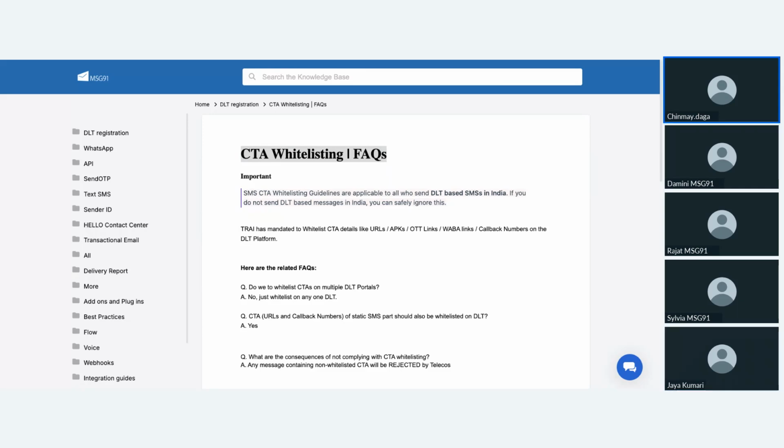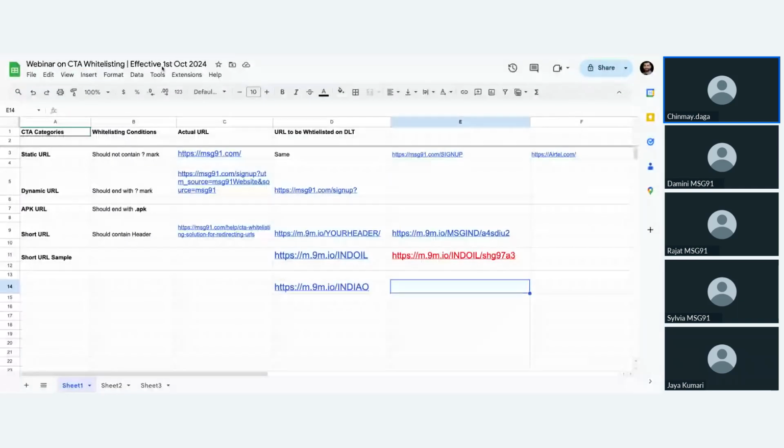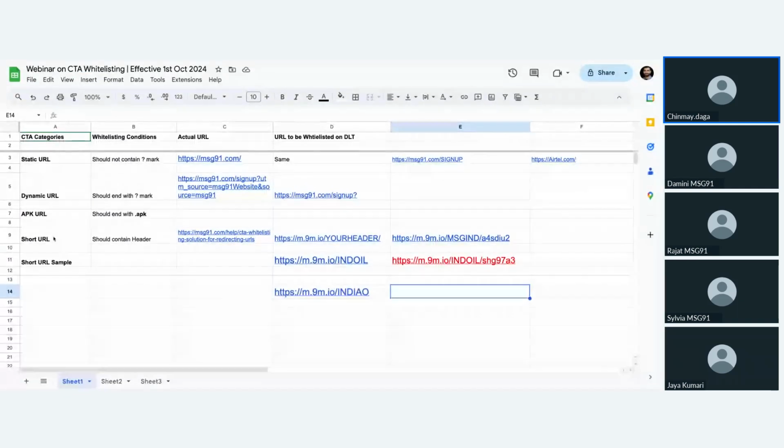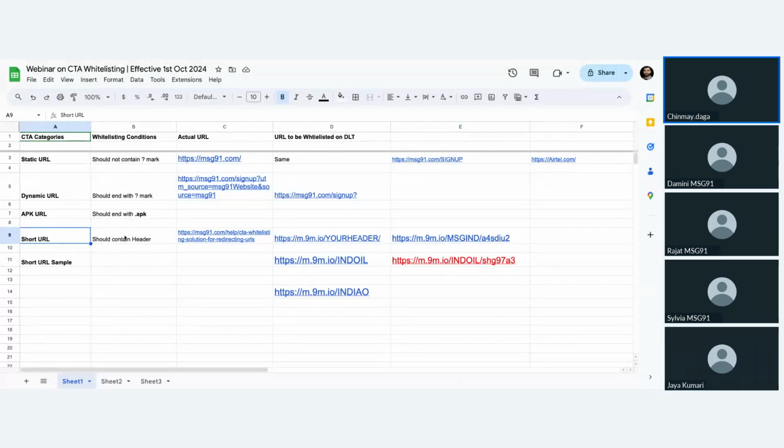Okay. If you want to whitelist a short URL on the DLT platform, that short URL should end with a sender ID. I'll explain it again. I'll share my screen again. A short URL should contain a header. Let's take your example: bit.ly and then a random code.